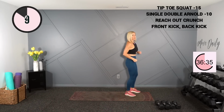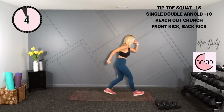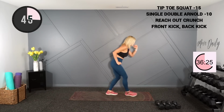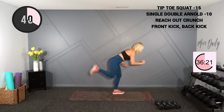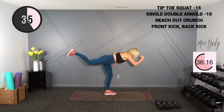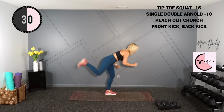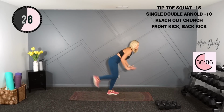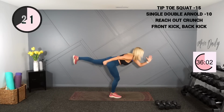You're going to step forward, front kick. Step back, back kick. So you're here and here, I'll call half. Step and kick, good. Last one on this leg, and switch. Other side kick, and back.